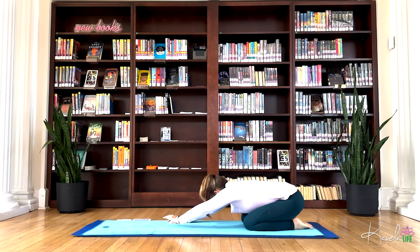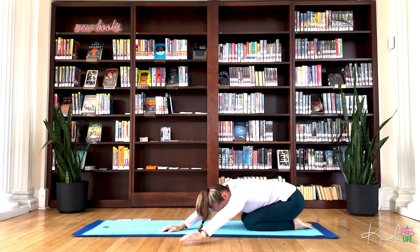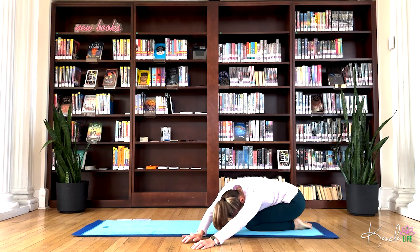And let's walk the hands off the mat to the right. And just walk those hands over to the right side. And then we're just going to walk the hands back to center, coming over to the left. And holding for a couple of moments. Maybe just notice how each side feels.